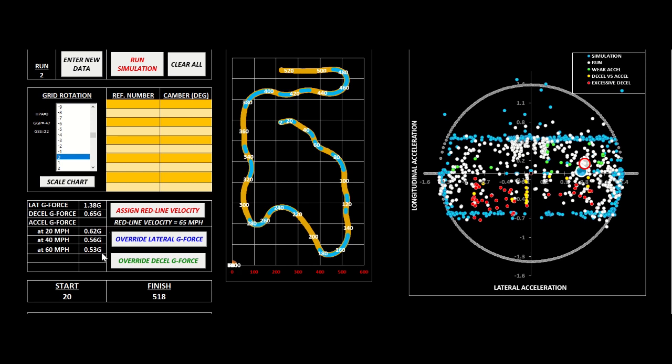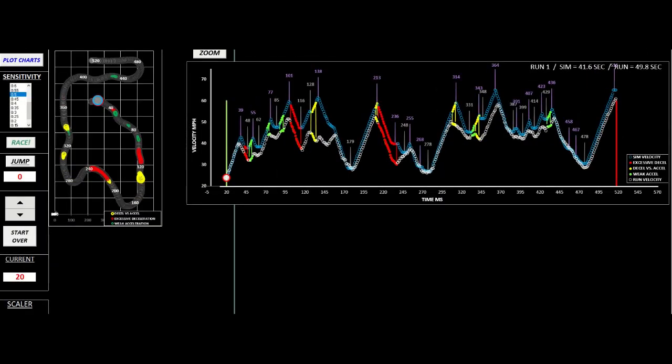It looks linear, but it's not. All the dots in between, the colored dots and the white ones, are the actual run data. The colors, I'll explain what they mean in a moment. Let's take a look at the results. On the left is a map with his racing line and some colors on it, the same colors. This is a plot of velocity versus time. You can think of time as following along the racing line from the starting line. See the start line in green and the finish line in red.